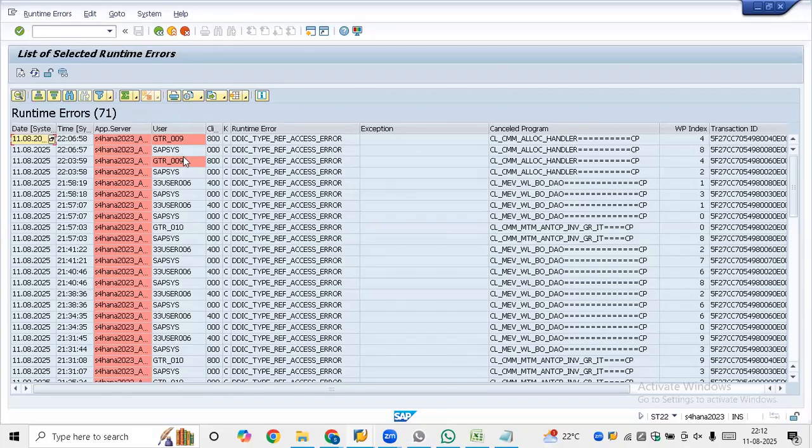That's why you need to test in depth. At least you should not get any runtime errors because of bad coding. That is the job of a functional consultant. You should test all the scenarios where it will not give a runtime error. Assume if the functionality is not working, fine, it will give a wrong result, but it will not stop you from working on SAP. Now see, we can't do anything on the sales order. Without a sales order, I can't go further.